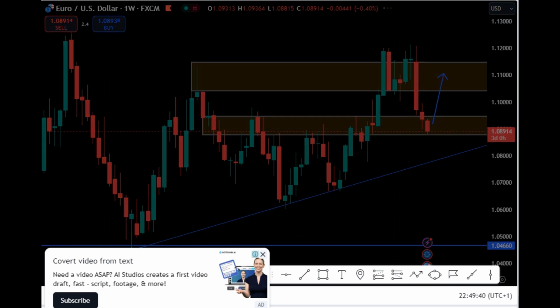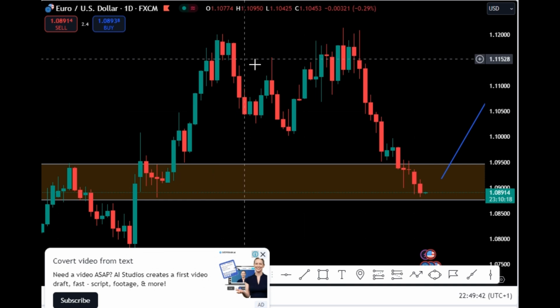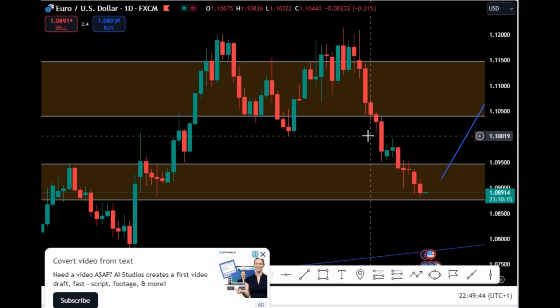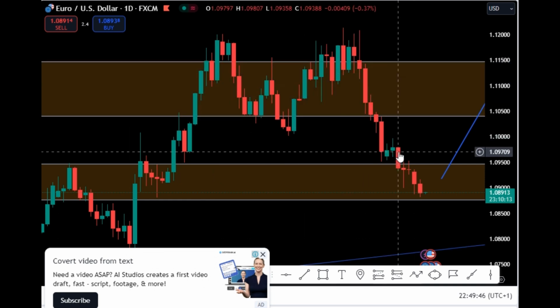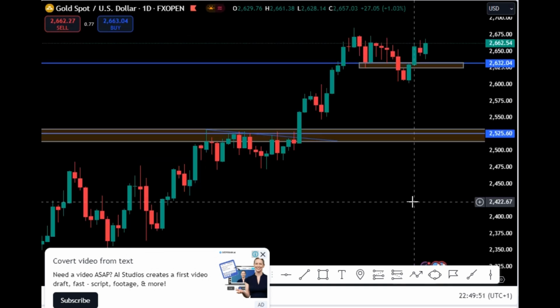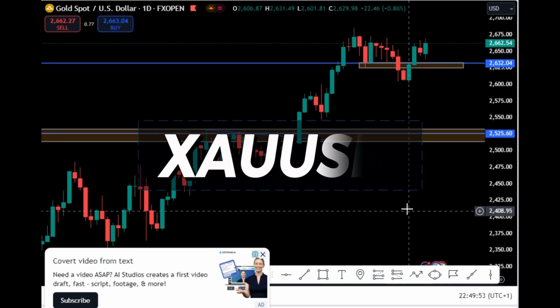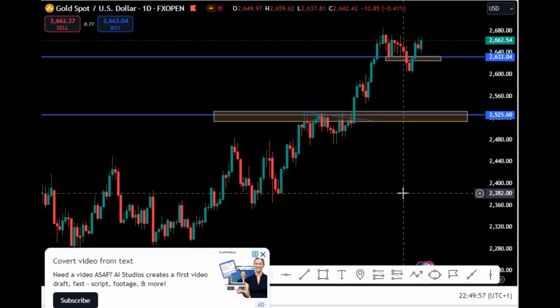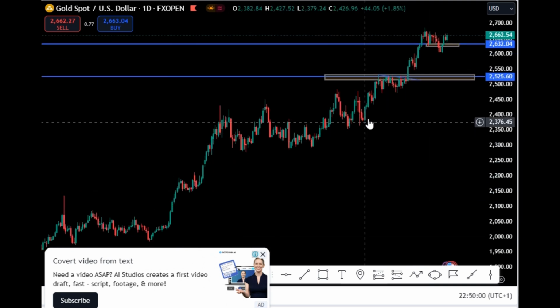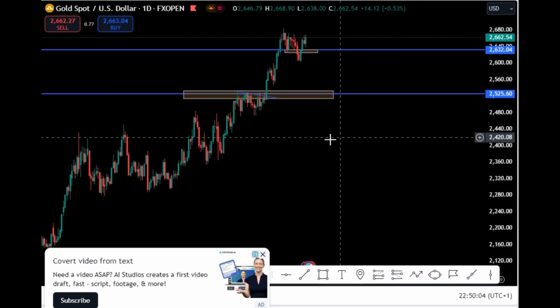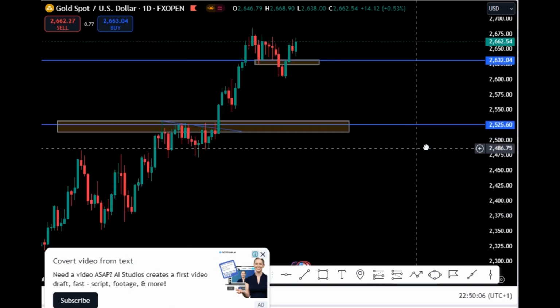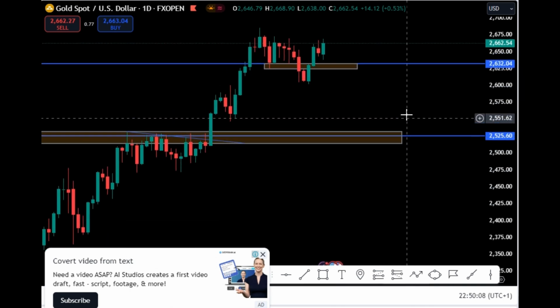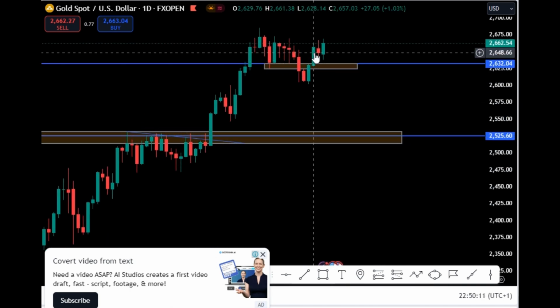So let's go back to our daily chart and wait patiently for the price run setup this week or next week for us to buy the Euro USD. The next pair, and the last pair we have to look at for now, is gold USD. If you watch my previous weekly analysis, I said gold USD is currently in an uptrend because we see a series of higher low on the gold USD. On my previous weekly analysis, I also marked this support level, that price would get to this support level for us to look out for a buying opportunity.